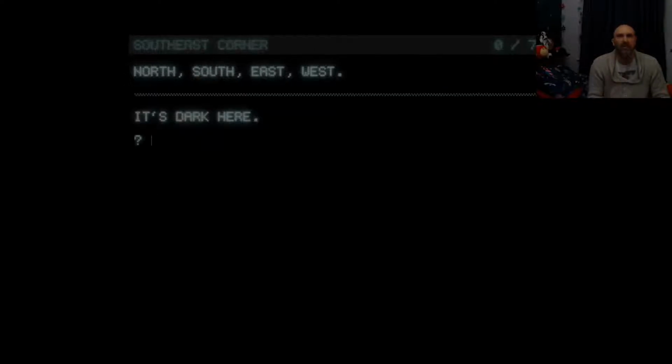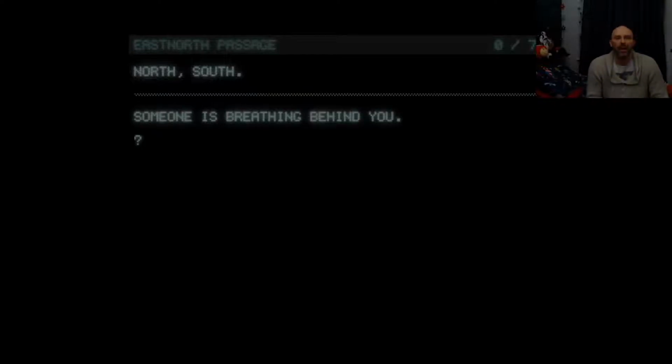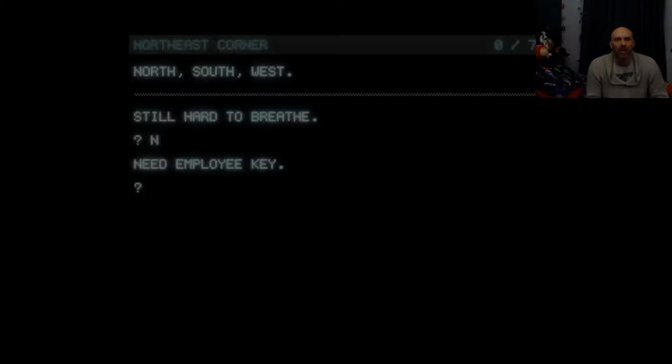But we're going to go west. Okay, so we've gone east. Now we're back out to the west. If we go south, I need an employee key for that one. Can I go north? I can. Can I go north again? Yeah. Can I go north? You hear a whisper. Can I go north again? Someone's breathing behind you. Somebody's chasing me. Need an employee key for that one.